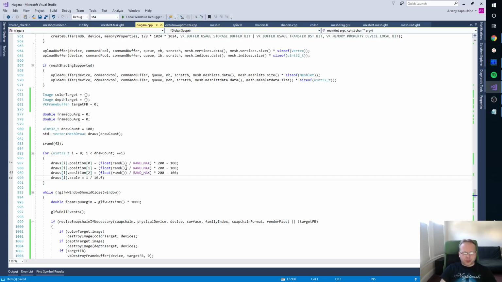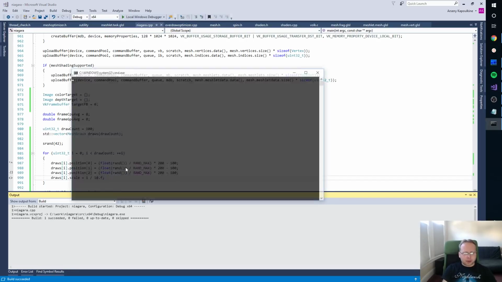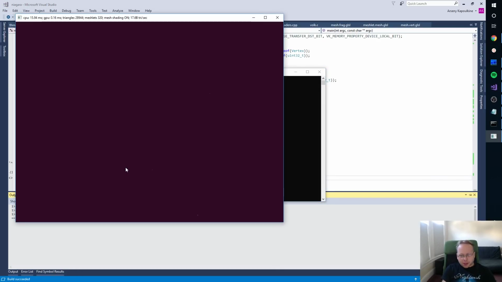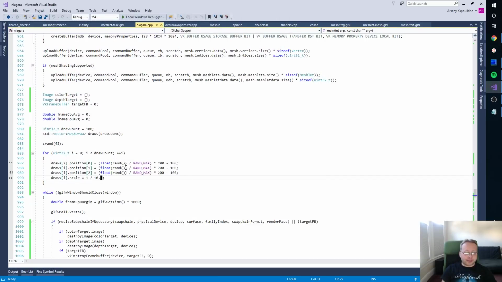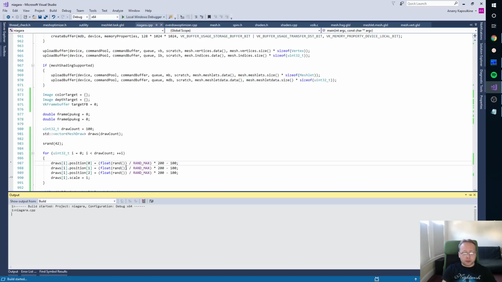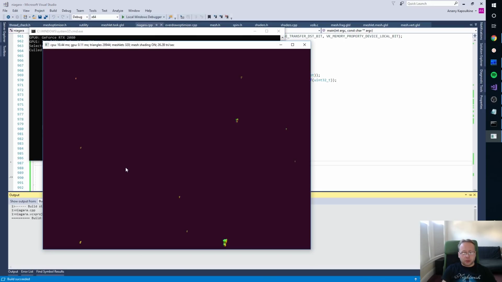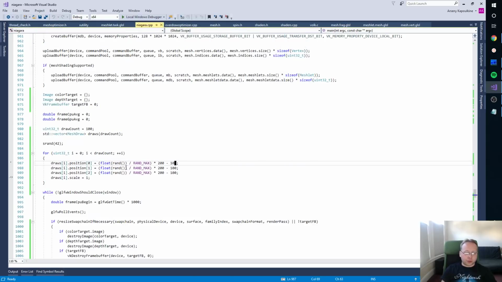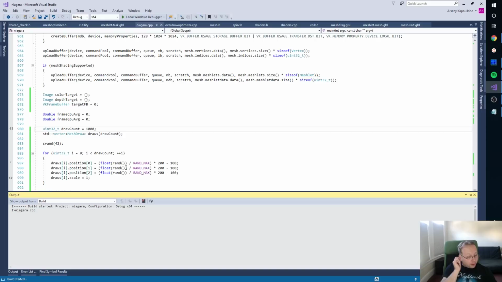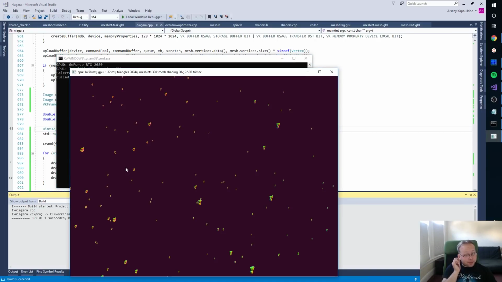I don't know if we need to scale them, but let's see what happens if you just do this. Oh, they're really far away now, right? So I guess 100 is a lot. Yeah, it's a relatively large volume, right? So A, we need more of them, which is just as well.